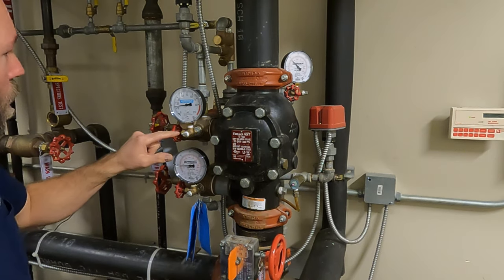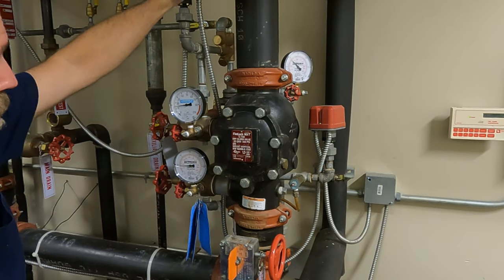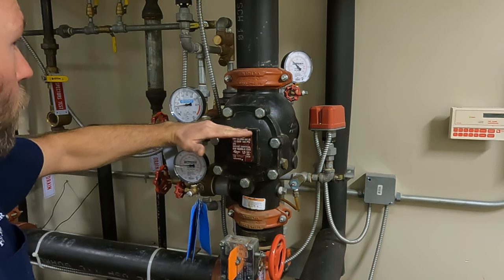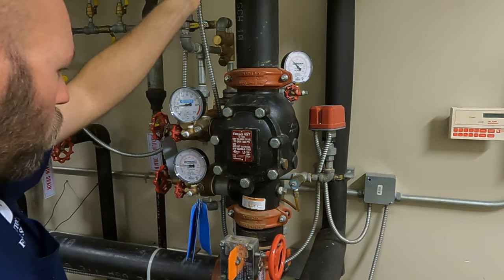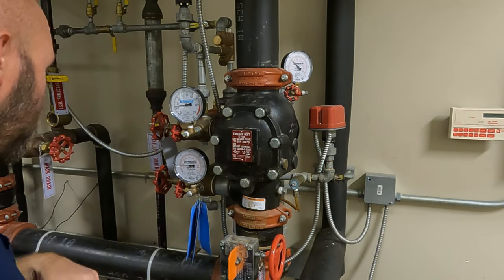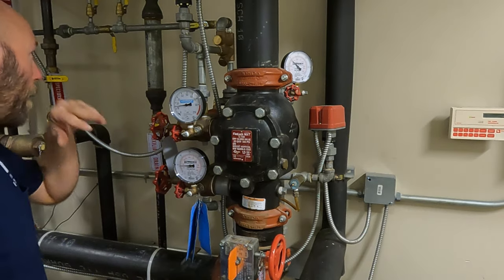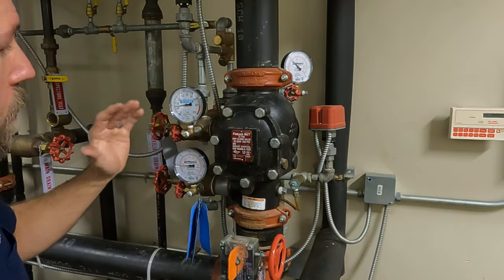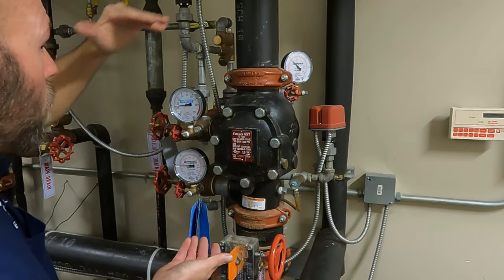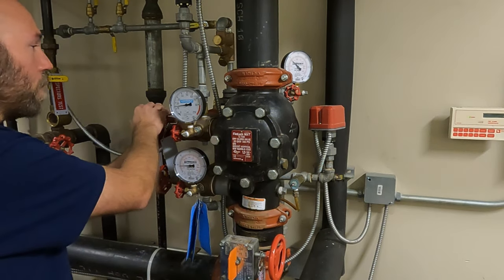Our air pressure is a little bit better. The other thing I'm going to do now — and you want to be really careful when you do this — is make sure we don't have too much water in here. This valve doesn't need any priming water, but it is designed to have water up to a certain level. We want to check and make sure we don't have an excessive amount, because even though this isn't a differential dry valve, it could still affect operations. On a differential dry valve, extra water adds more water column, adds more pressure, and causes it to trip slower.